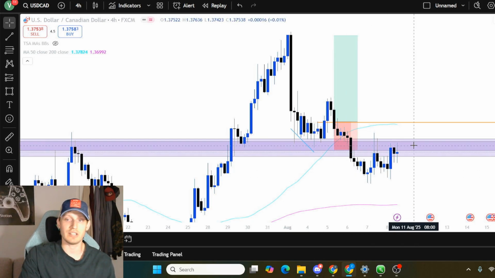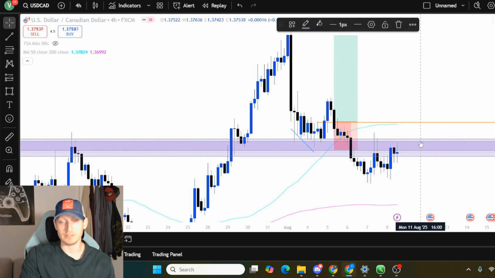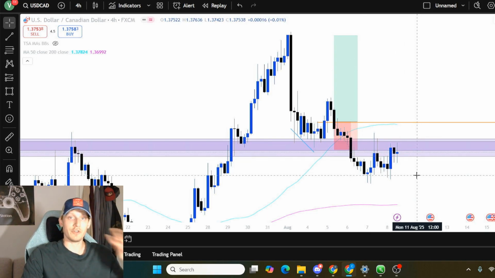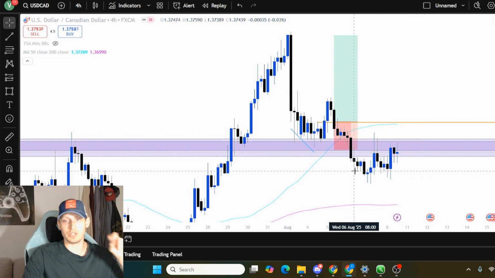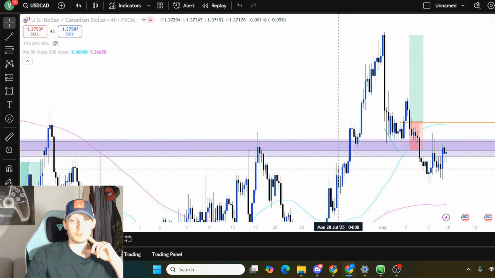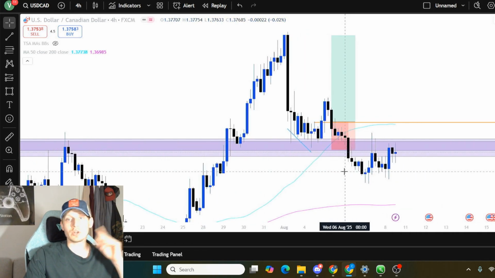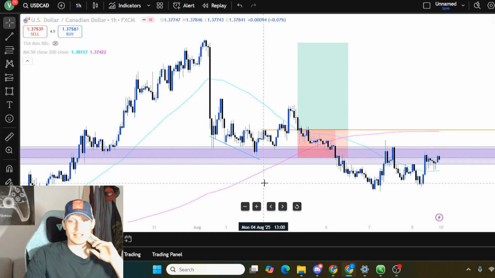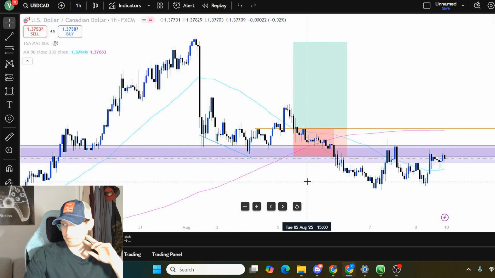No. Do I always have a 70-80% win rate? No. But am I profitable month after month? Yes. And I did take these two trades on a funded account as well as a challenge, and a personal account as well. So I took it across multiple accounts. And first, I want to go over the loss that I took, and I'm going to go down to the 1 hour time frame because that's actually the time frame that I entered on.